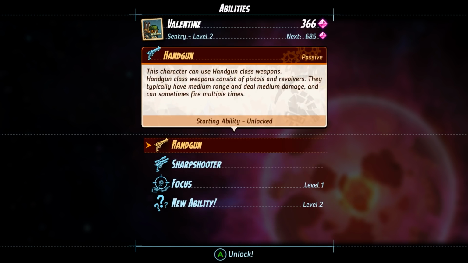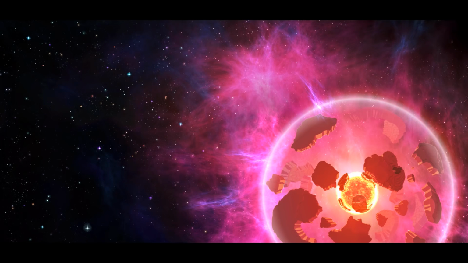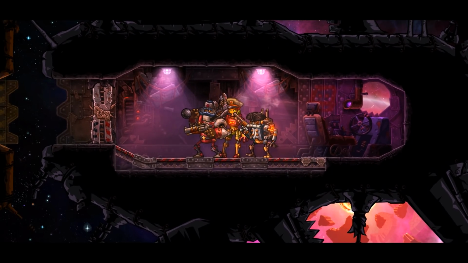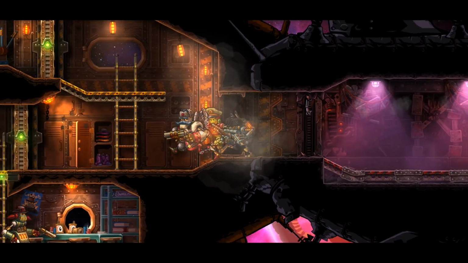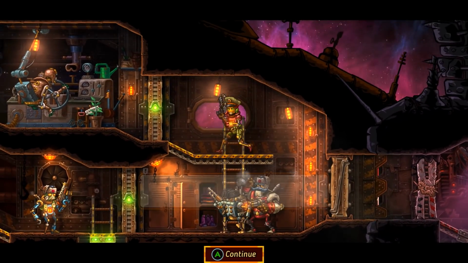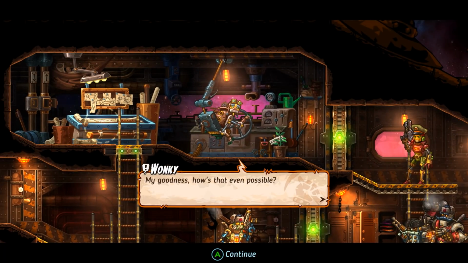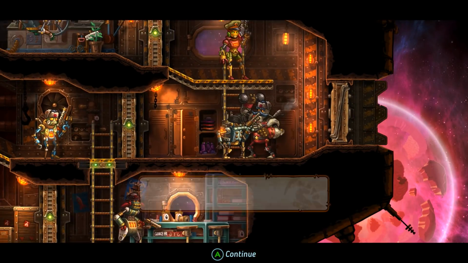Our sentry here is leveled up as well. Let's see what he's gotten. He's got an additional health as well, so all good things. Okay. And we've got a little bit more exposition here, just sort of telling the story.